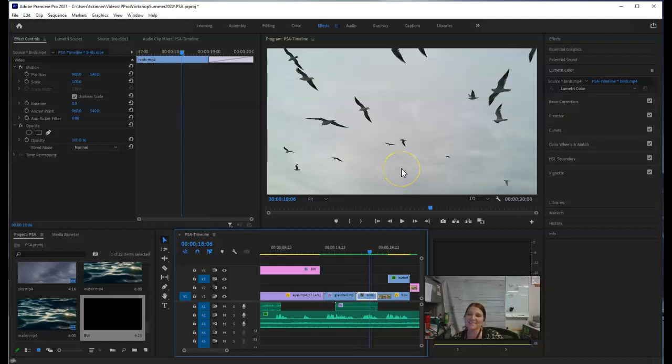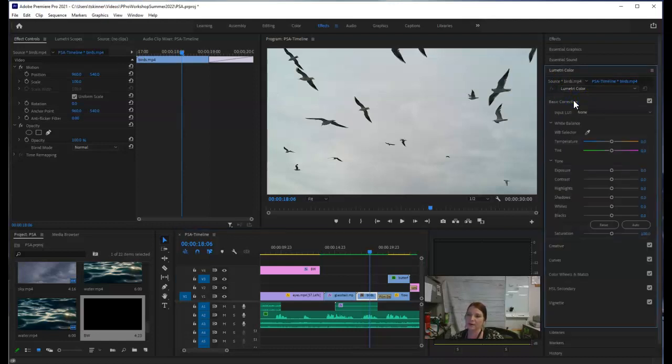So we're going to use Lumetri color to make our birds prettier. So we don't have to do an adjustment layer for this because we're just going to do it straight on this actual clip. So over here on the right where it says birds, and I already have my Lumetri color panel pulled up, I'm going to make the sky bluer under basic correction. So temperature, if you make it warmer, it gets like golder. That's not what I want. That looks scary. Or if you go left, it's bluer. It's cooler, right? So we want it cooler because blue is prettier.